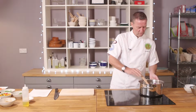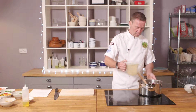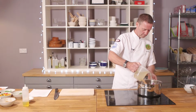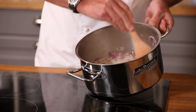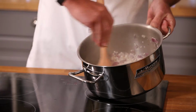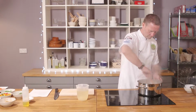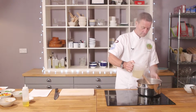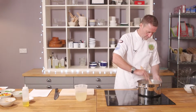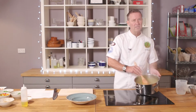As you can see now, the rice is just starting to go translucent. At this point now, we're going to add our fish stock slowly. And then we slowly keep adding the stock as it absorbs the liquid. So our rice is cooking down nicely now.